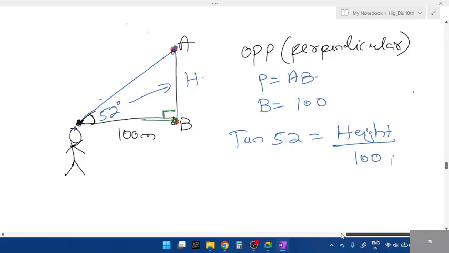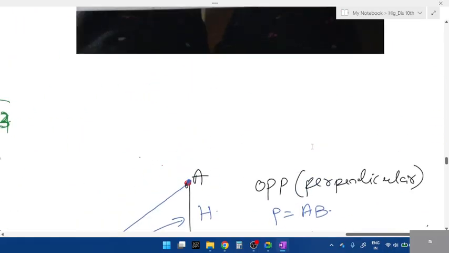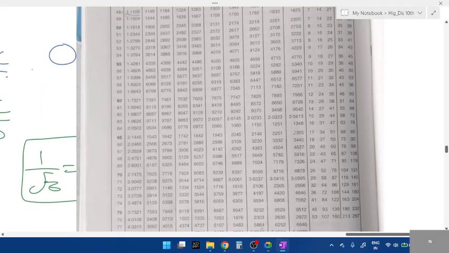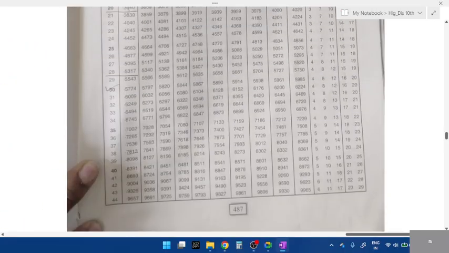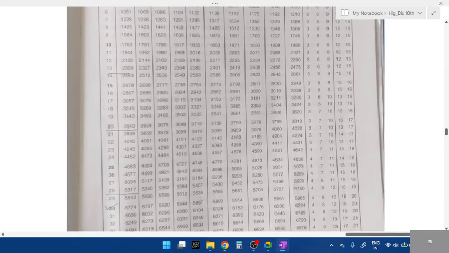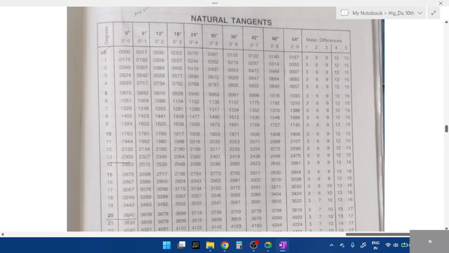Check the answer in your textbook. Look at tan 52. I'll tell you how to find it. Can you all see the 0 degree? Yeah, we always use the first column. Only first column. And even in board exams, mostly first column questions they get. So after your test, I'll tell you how to use the second column, third column, what all these are. After the test. Now we don't have time.